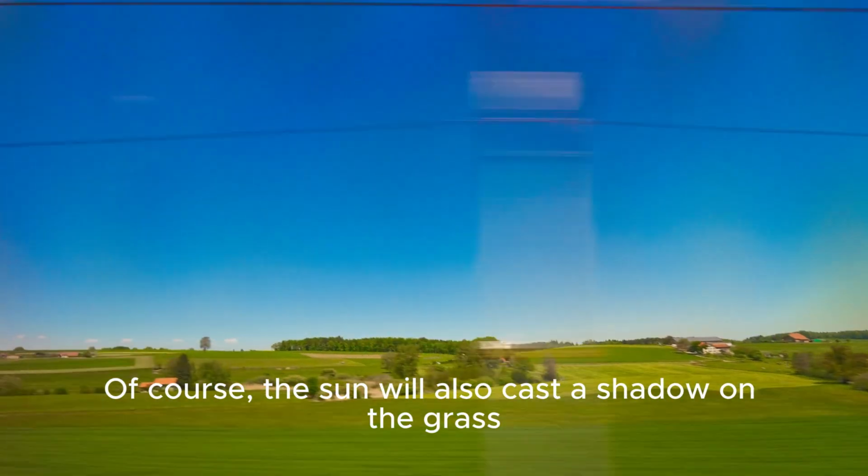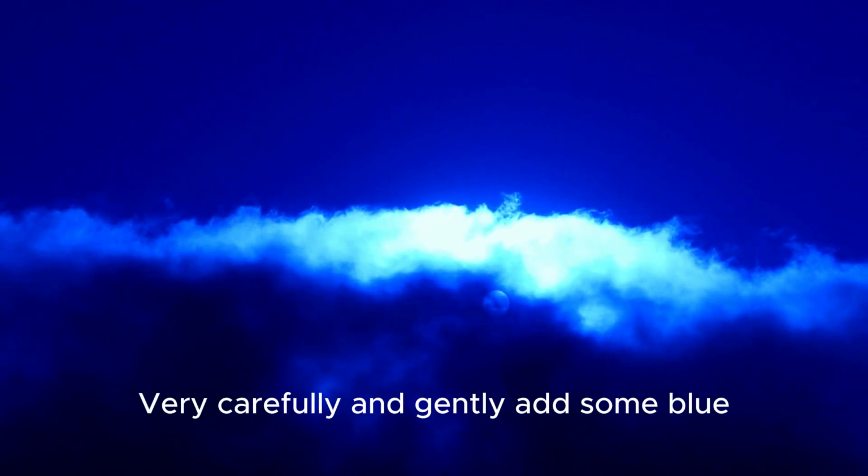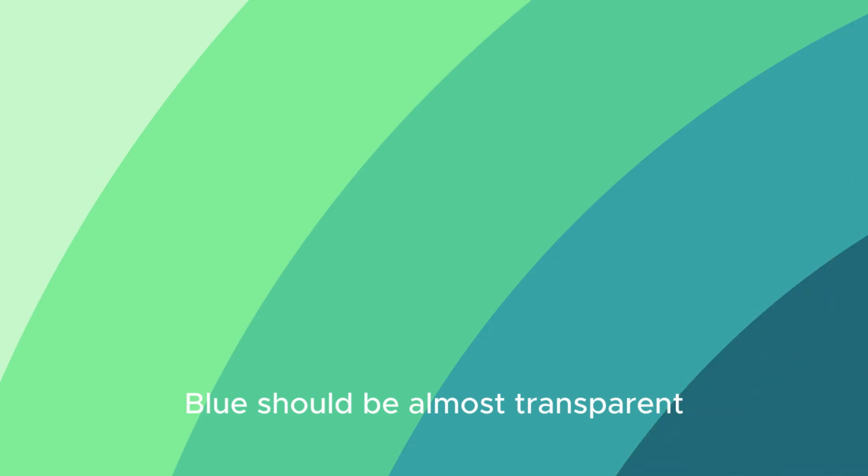Of course, the sun will also cast a shadow on the grass, but it won't be a dark shadow. It's more like a bluish tint. Very carefully and gently add some blue. Make sure you don't cover the white spots from the clouds. Blue should be almost transparent.